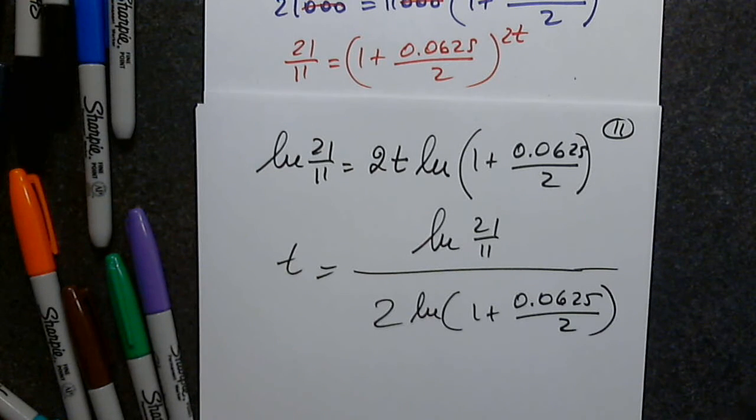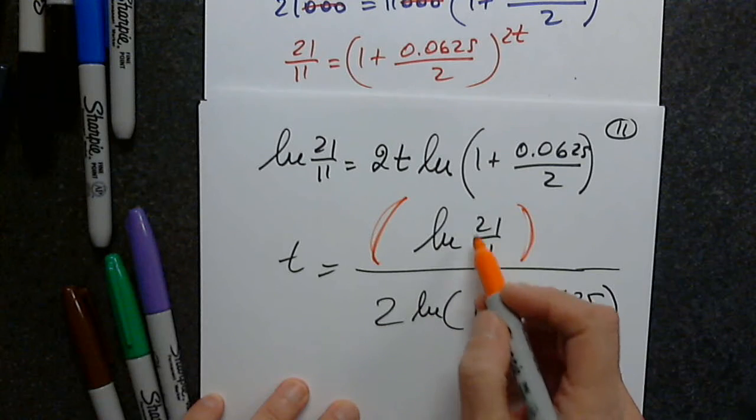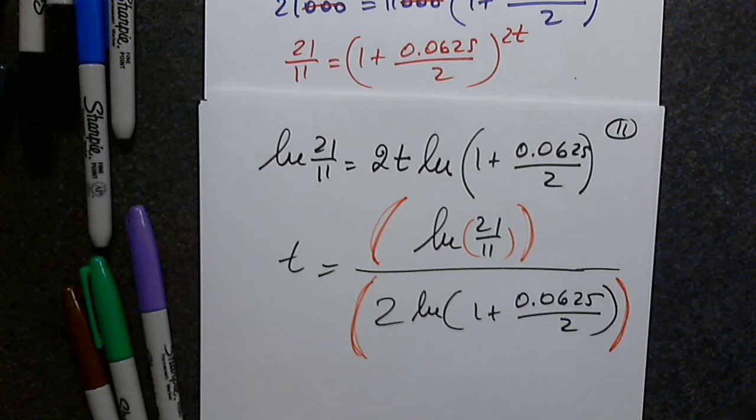I know it looks ugly, but with enough parentheses, and this time I have no choice. The numerator may be okay without parentheses, but not the denominator. Inside the log, because it's only one term and there was no operation with it, at the top you can omit the outside pair, but not here. Careful. So we can omit them at the top. We still have natural log of 21 over 11.